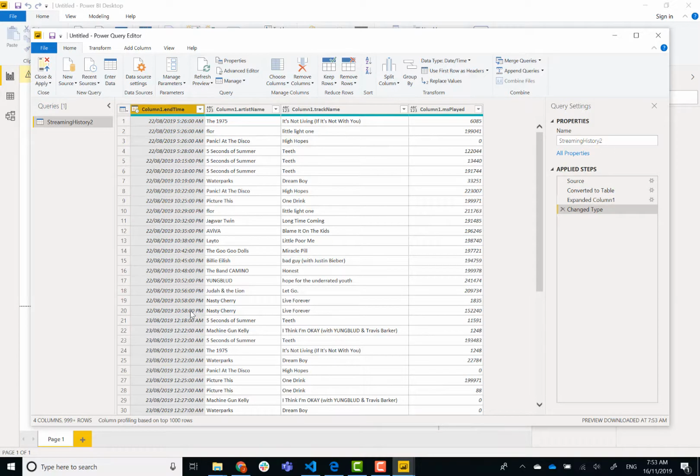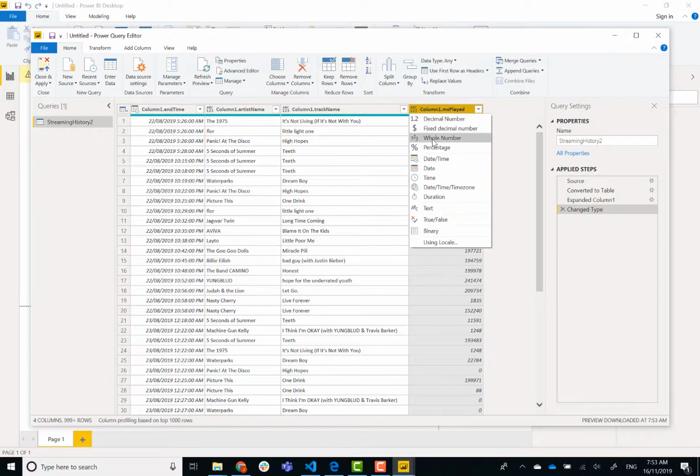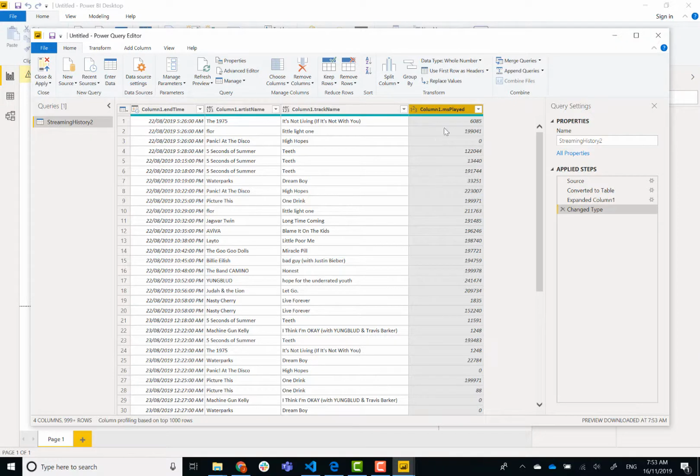It's a date and time. Then this is actually text, so that's fine. This is actually text, that's fine. But this is a number. So what I want to do here is make it a whole number. That means it will format as a number, and later when you're playing around with it, it will treat it correctly.